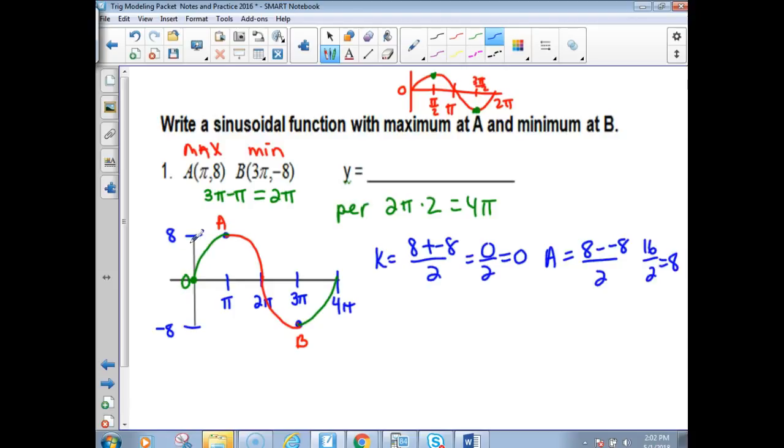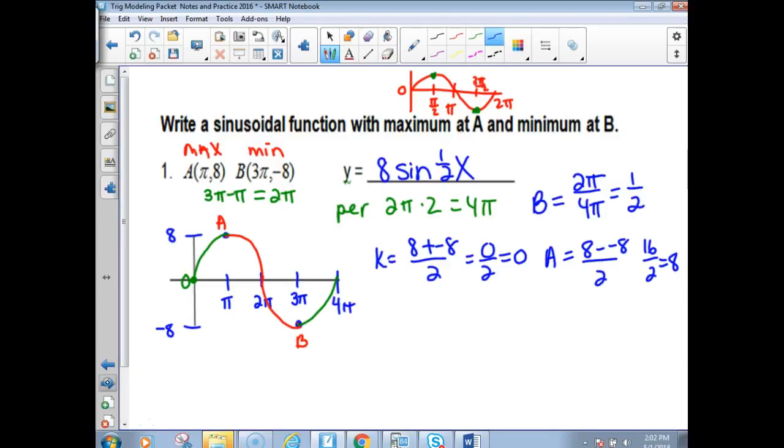And you can already see by what we graphed that you probably already knew the amplitude was 8. All right, so those are ways to get them, given 2 points. Now, if we go 8, and we have no center line change, so it's just going to be 8 sine. And now we've got to figure out our b value. So b was old period 2 pi divided by the new period that we figured out was 4 pi. You reduce that and you get 1/2. So the b value is 1/2, so that goes 1/2 times x or theta or whatever you're choosing. I'm using x. You can put this in parentheses or not.